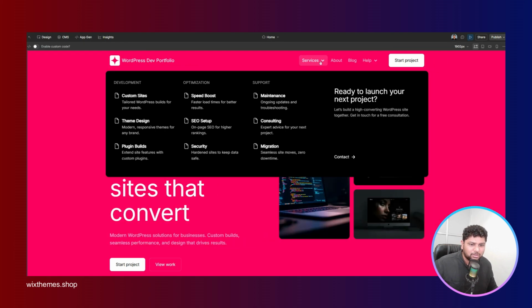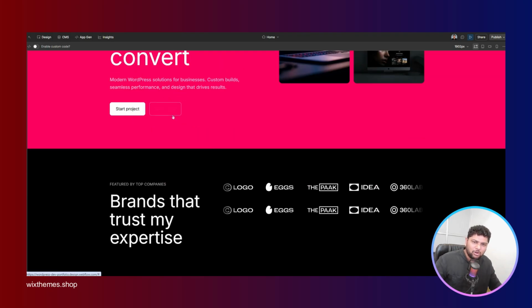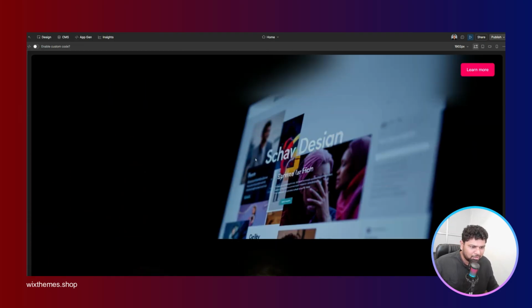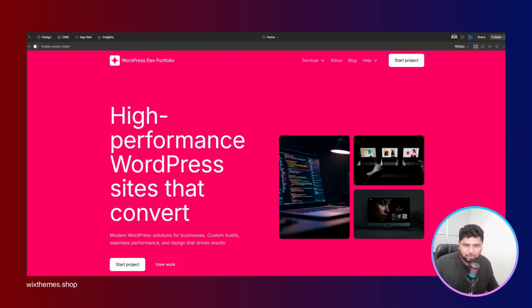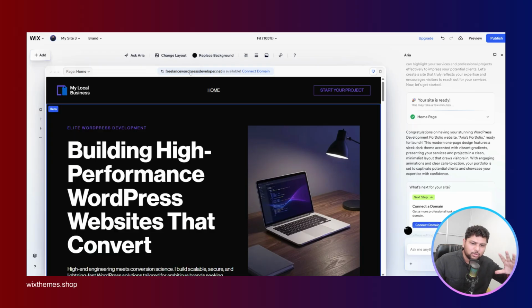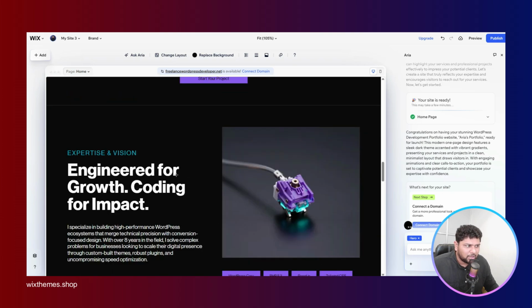So here I like this mega menu. Wow, right? This style, as you can see, you need to work on, right? So when it's not ready for launch, but I like the style of this Webflow, and also this one here. You can change all these things, generate image, generate element. It's up to you, whatever you want to generate. So many things you can do here. So if you want to learn more about Wix Harmony, you can go and check out my Wix Harmony tutorial on this channel. But for both, there are some pros and cons.